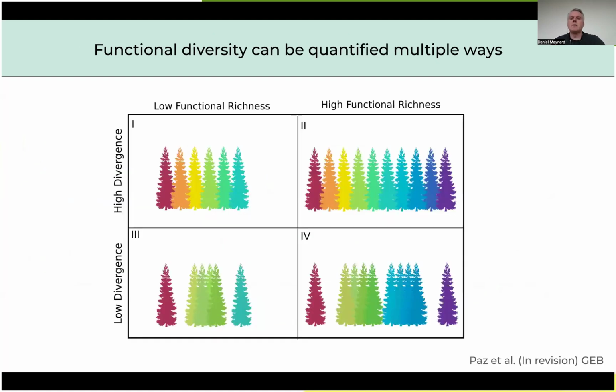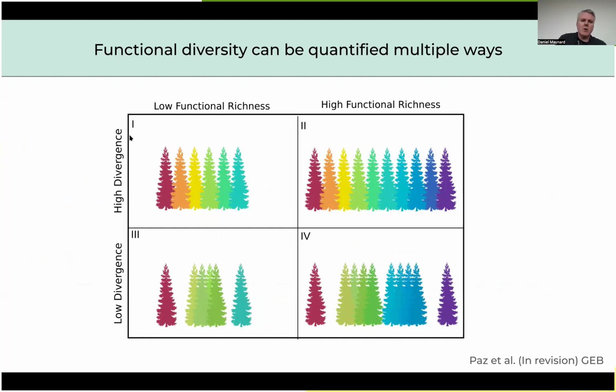So here's a nice little diagram showing how we can think about these different types of functional diversity. So this is work with Andrea Paz, who was also a postdoc at ETH with me. She's now a professor at University of Montreal. So the thought was to try to take this idea of functional diversity and look at these global patterns and try to link these global patterns back to things like invasion.